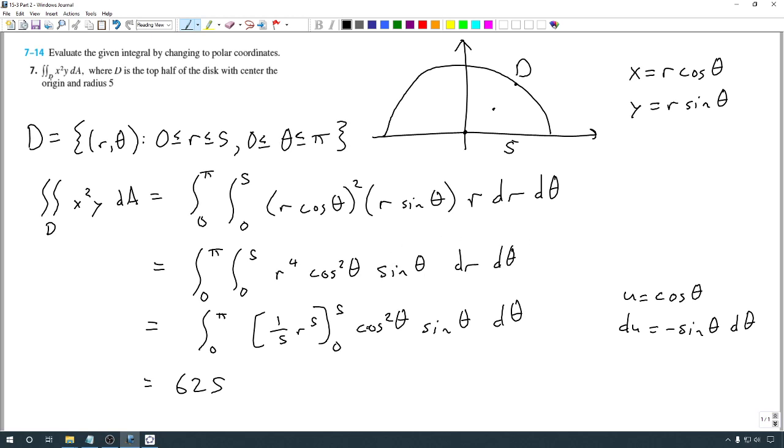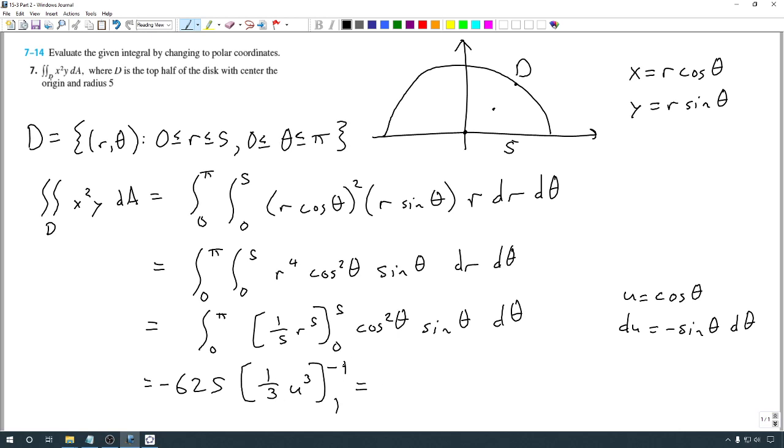But we're really here going to be integrating, well, we're going to have a negative for 1, but then we're integrating u squared. What is the integral of u squared? Well, that's actually just 1/3 u cubed. And I'm kind of shortening this because I ran out of space, but hopefully you can kind of tell what we're doing here. The new limits, when we plug in 0 into the cosine, we get a 1. When we plug pi into cosine, we get a -1. We go ahead and just work this all out.